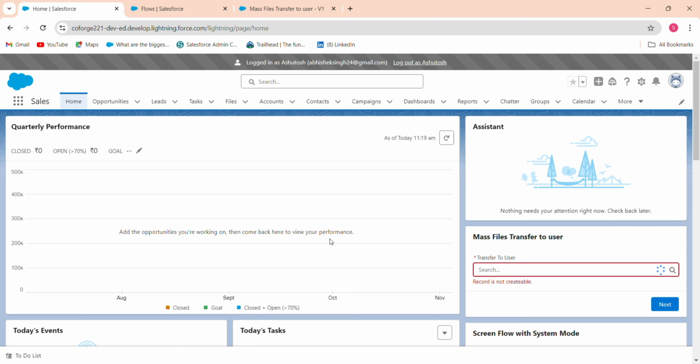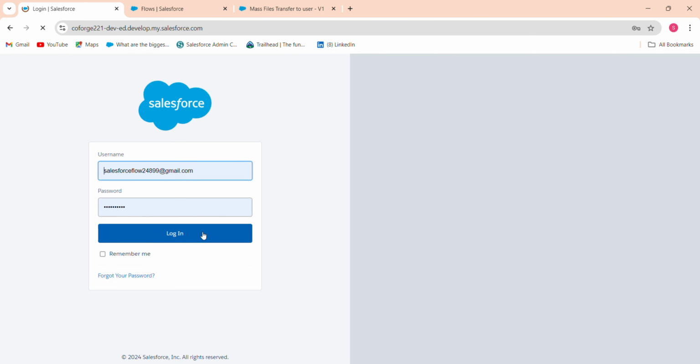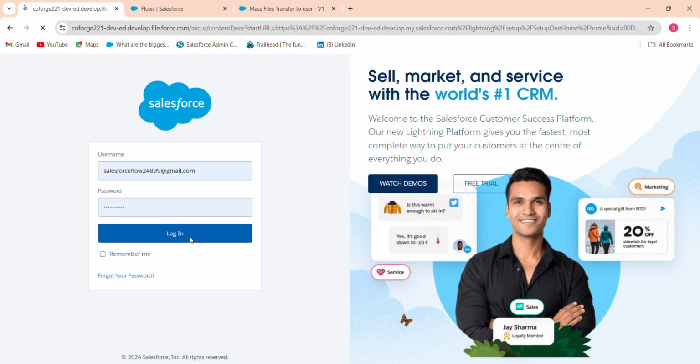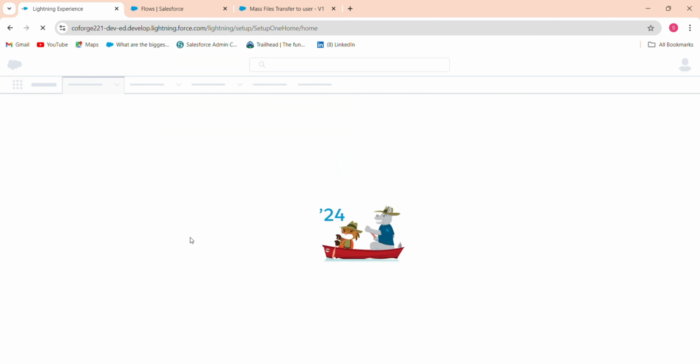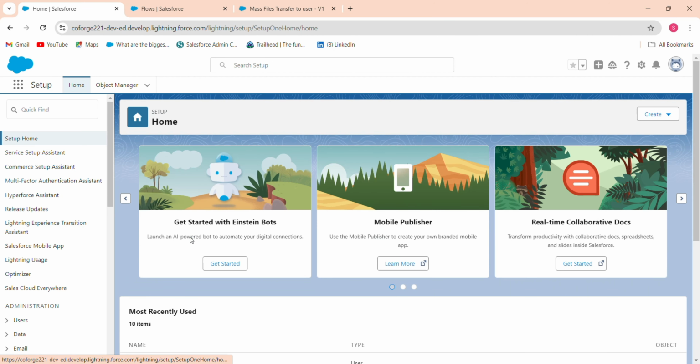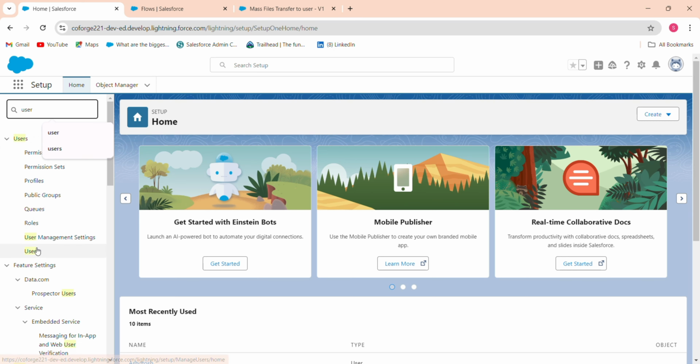Because the Asutosh profile is read only, the flow runs in user mode. You already know from the previous lecture how to run your flow in system mode. So just change the profile to something like a standard user.